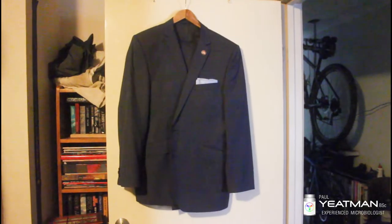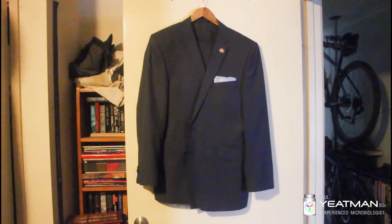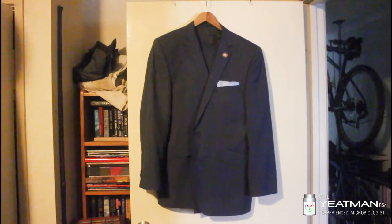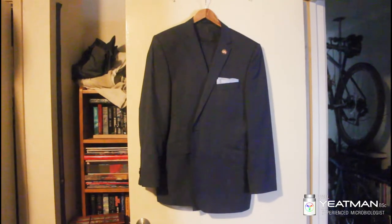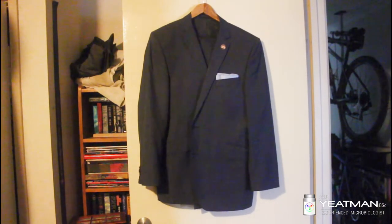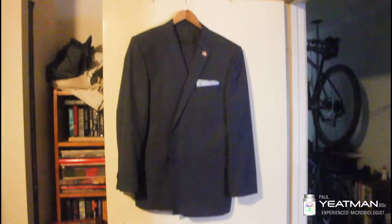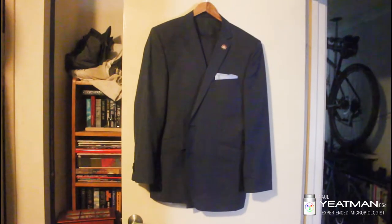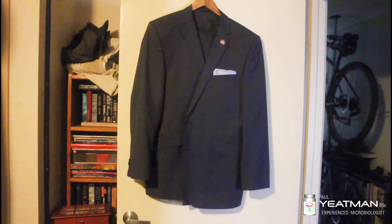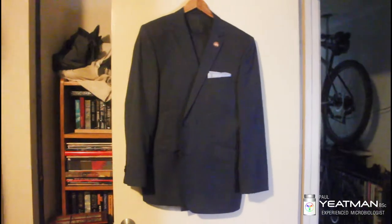Here we have a plain grey-blue jacket and pants. There's a pocket square already in there, so if I was going to pick this up for a job interview I would wear it with a blue tie. What I would do is set everything out the day before an interview, just so you have your clothing ready to go. Ideally I'd also have a back-up suit, tie and shirt laid out, just in case something got splashed on the suit or something was wrong with it when you actually put it on — that's a risk assessment, which is great.